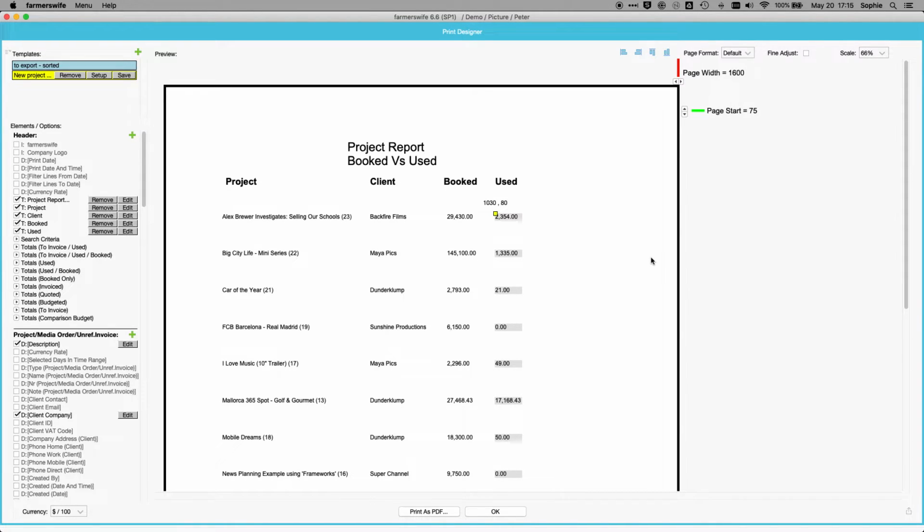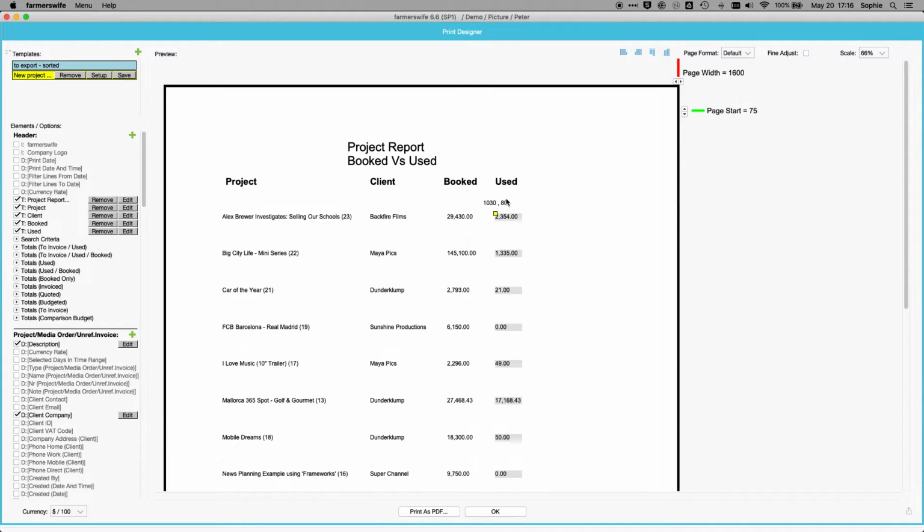Okay, so talking a little bit more about these coordinates, because when you're dealing with a loop, and a loop is when there's more than one value available in a particular element, farmerswife not only uses the vertical coordinate as a space on the page, but it also controls the distance between each line in the loop. This means that every value, every element in every section in the print designer has a 0, 0 coordinate on the page, relational to the section above them.